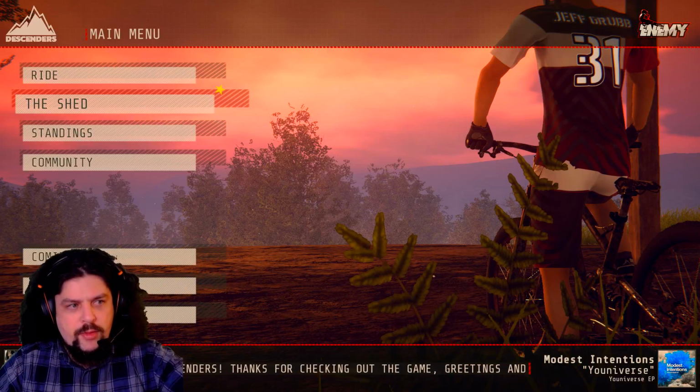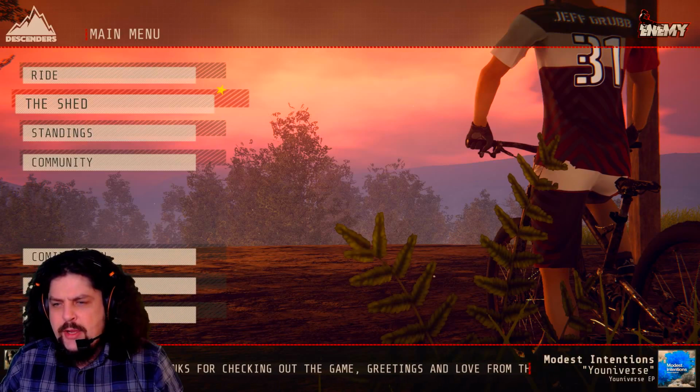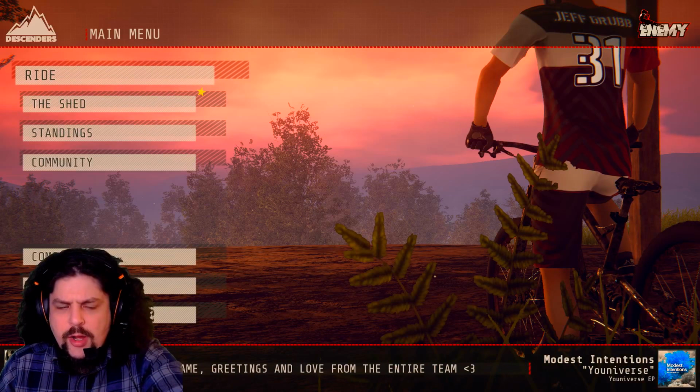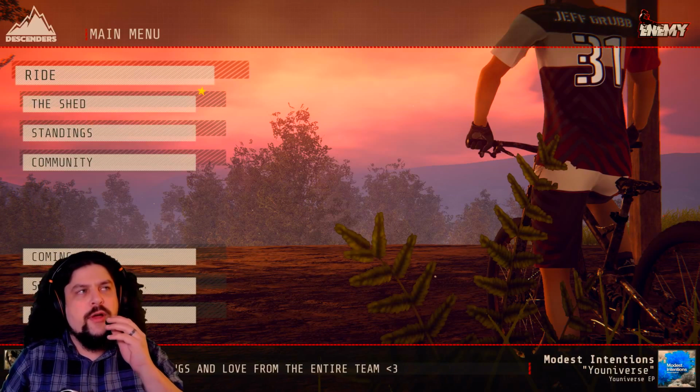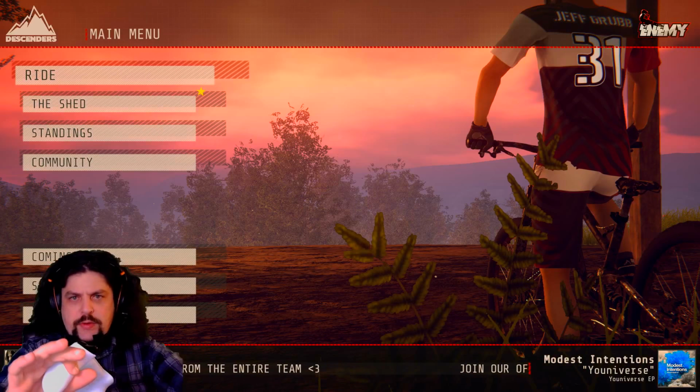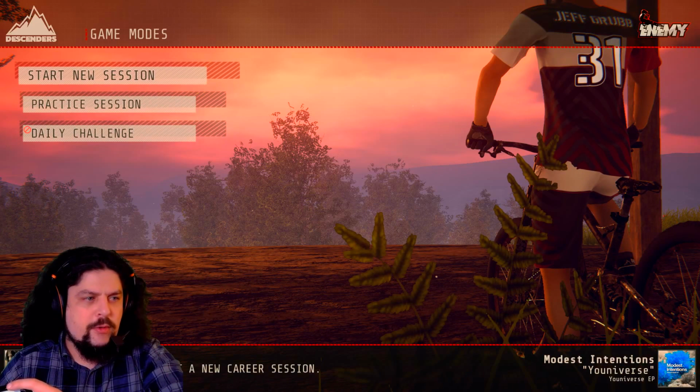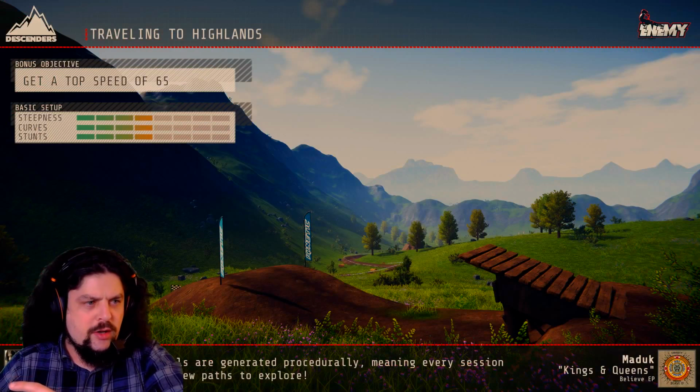Welcome. I am playing Descenders on the PC. It is a downhill bicycle riding game, not like Trials, which is 2D. It takes place on a 2D plane. This is 3D. I think what I'll do is I'll just hop into a session here in the Highlands to show it off.